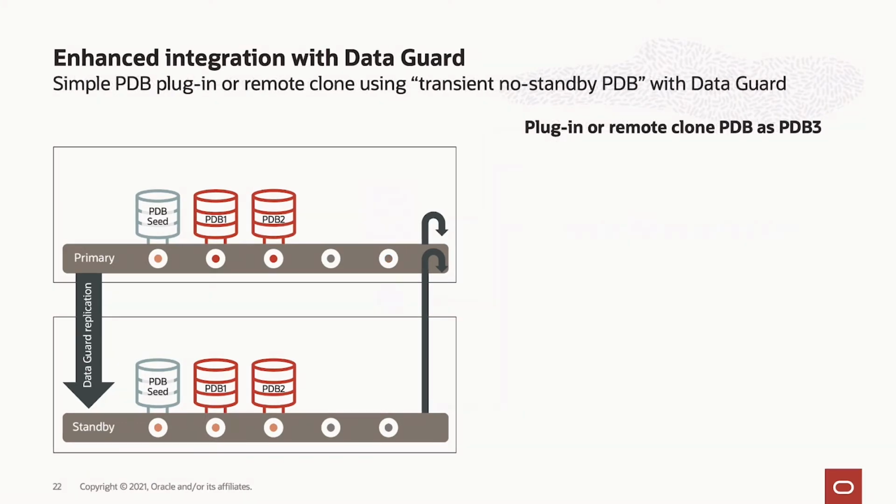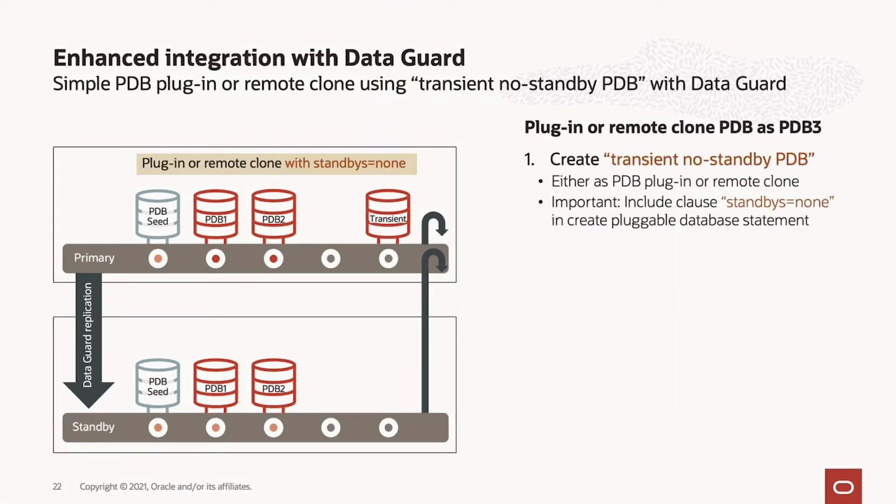Now we introduce a simple new procedure employing what we refer to as a transient no standby PDB. Following this procedure ensures that even these relatively complex provisioning operations can be achieved in a few trivial steps. For example, let's say that our intention is to plug in an unplugged PDB or to perform a remote clone. We want this new PDB to be named PDB3.